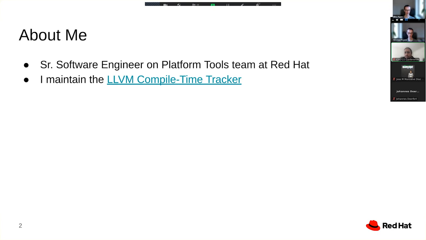In the last three or four months, maybe half my work has been on finishing the opaque pointer migration, which is why I'm talking about it now. Also relevant is that I maintain the LLVM compile time tracker. I try to make sure that compile times in LLVM don't regress, or at least don't regress without a good reason. And we will see that compile time also factors into the opaque pointer work.